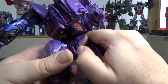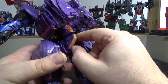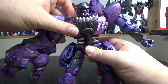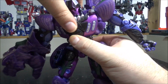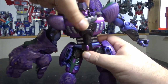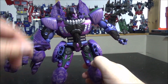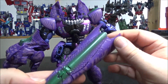Now one part is that this is really loose on mine. That's pretty much one of the only nitpicks I have for this. And the only other nitpick is the waist. Like this is okay, but you can see this opens up like this, and you need to slide it in, and this tabs in, and now it doesn't open anymore, but it's kind of loose to my taste. And the waist does unpeg itself. But yeah, right, next we have the tail.